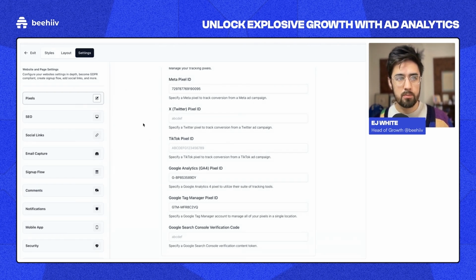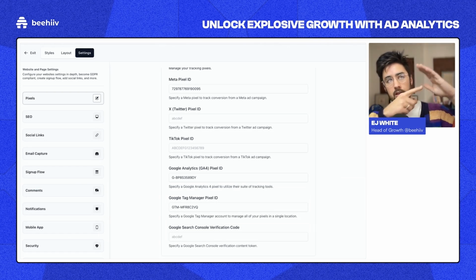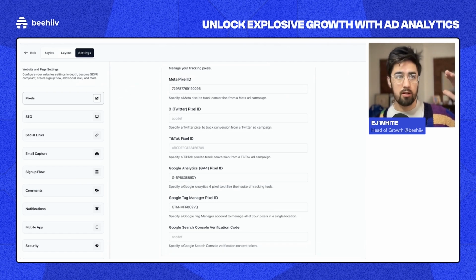Fundamentally, once we've deployed these pixels, what's going to happen is that when your site loads, the website is going to load in little snippets of JavaScript, which is just a snippet of code that is going to monitor your site and look for specific events. So it's going to load in on your site and just sit there listening. And when users take specific events like viewing a page, or in our case, subscribing to the newsletter, we're setting up events that are then going to ping those pixels to say, hey, something happened. And what happened is either that page view or that subscription. And that's what we're going to cover today.